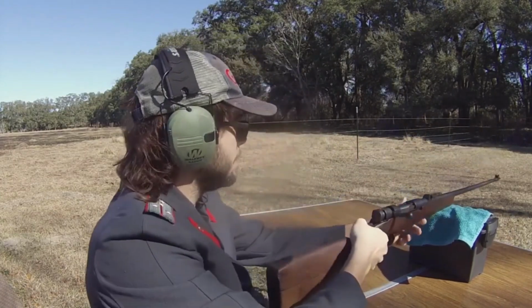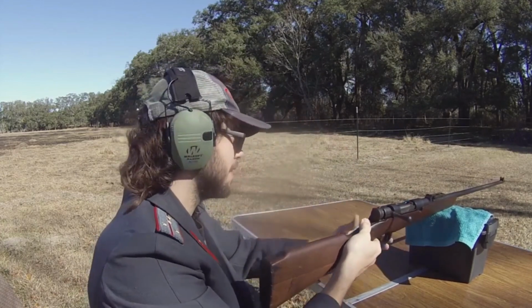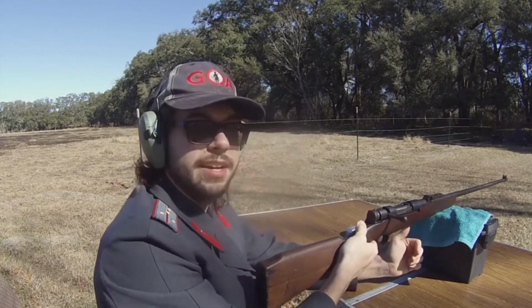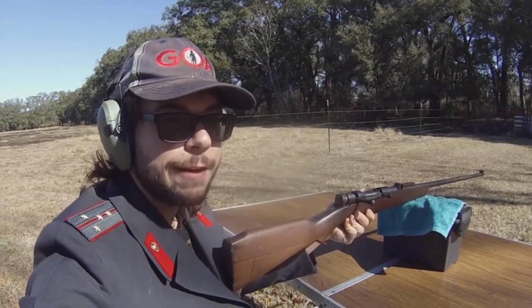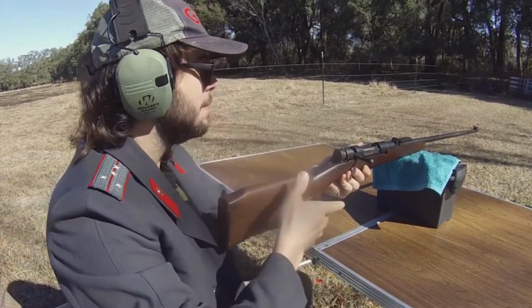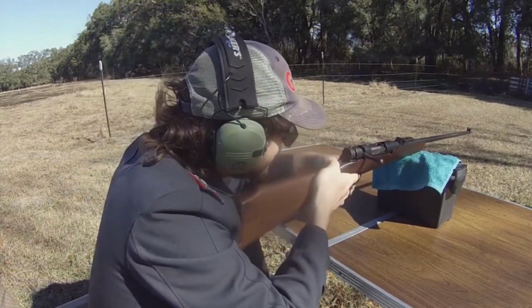And we're going to see what happens down there. A little word of warning, whenever you've got sporterized rifles like this, don't rest your barrel on your resting stand because it will throw off your zero. I actually had a buddy of mine who really got frustrated with not being able to make his shots on target because he was resting his barrel on a tree branch at the time.